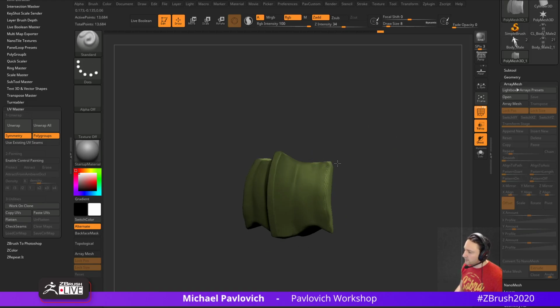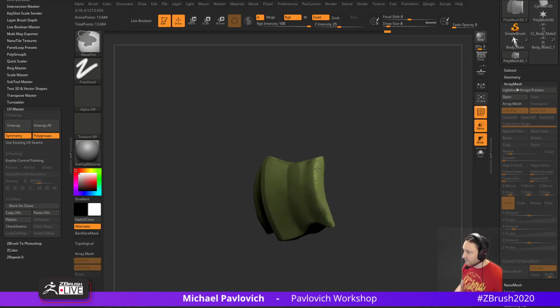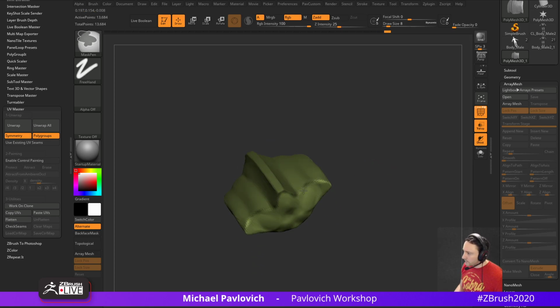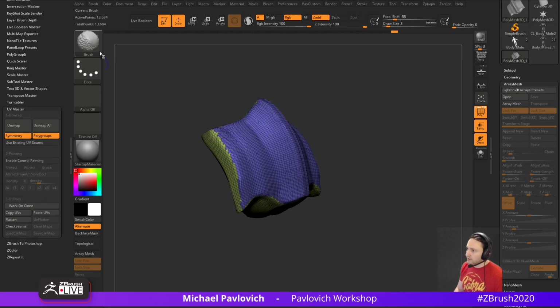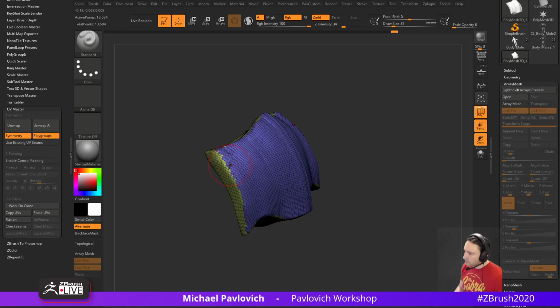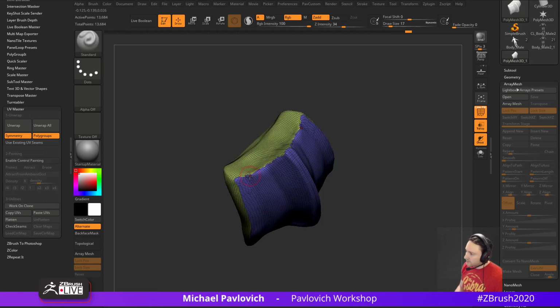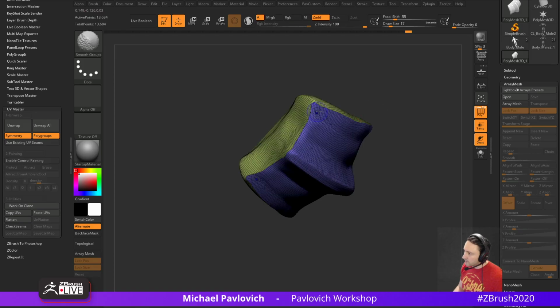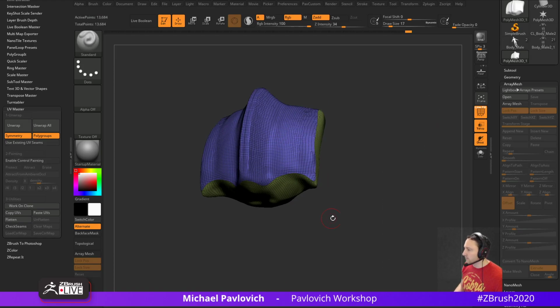You could also use Z-spheres to go through and manually plot these points, and in fact, that probably would be faster at this point, but we'll have some fun with it. So here we have this, and it'd be easy enough just to turn our line back on. If we hit Control W and then go back to our smooth brush, hold down Shift to go back to smooth groups, you just manually go through here and say, hey, ZRemesher, let me help you out. Now, ZRemesher does have this functionality already built in, so it might be a little redundant, in that when you go to ZRemesh, you can say keep groups and smooth groups up.